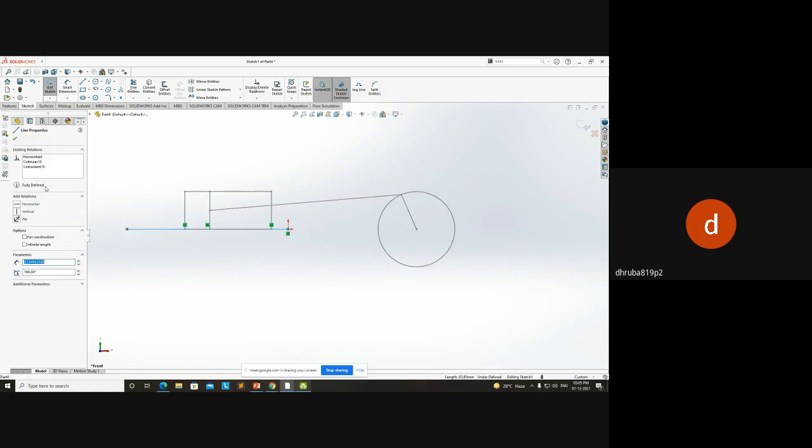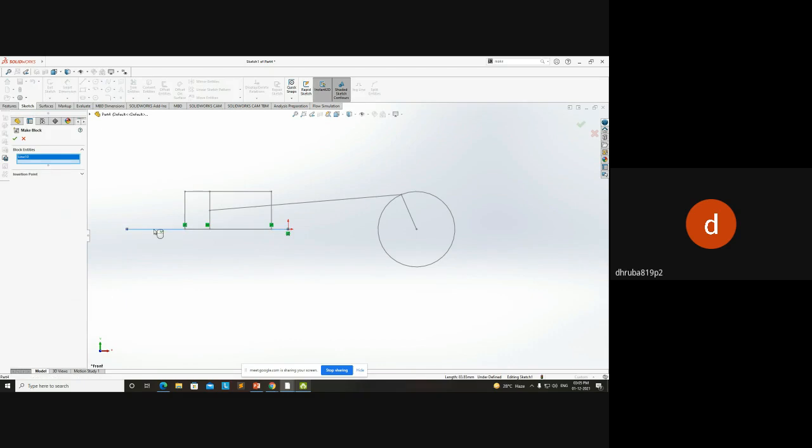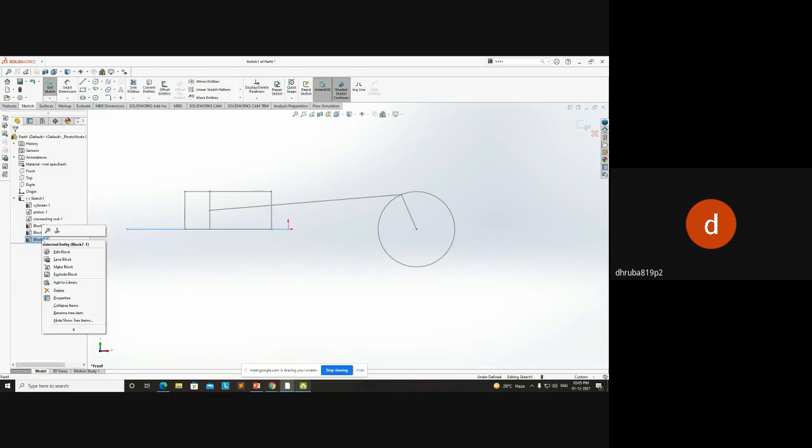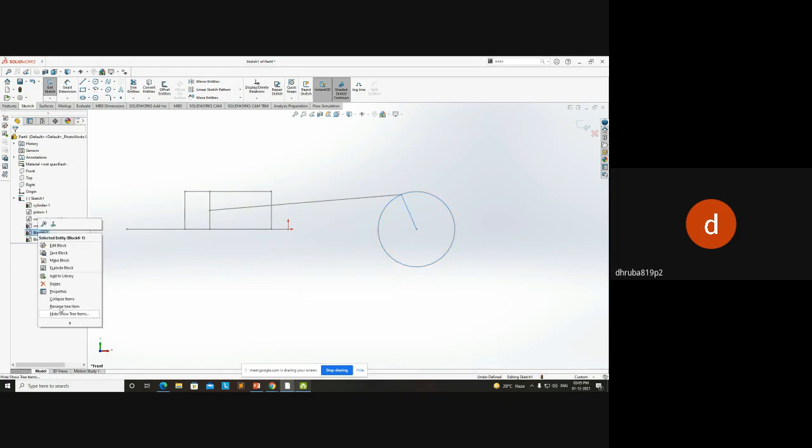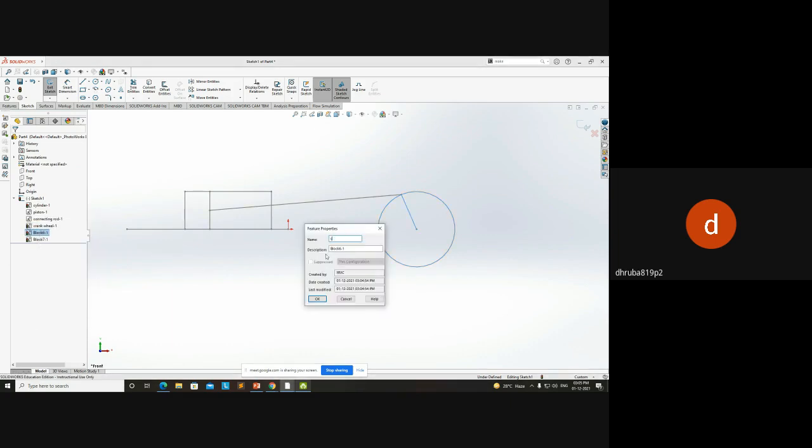And the last will be your, so this is the crank rod. This will be crank rod. And this will be your ground.